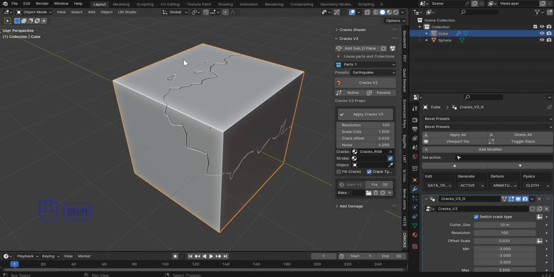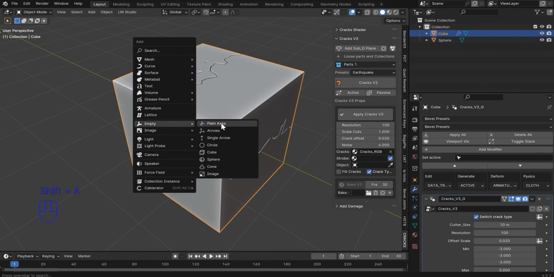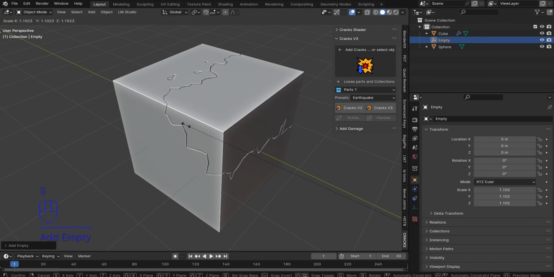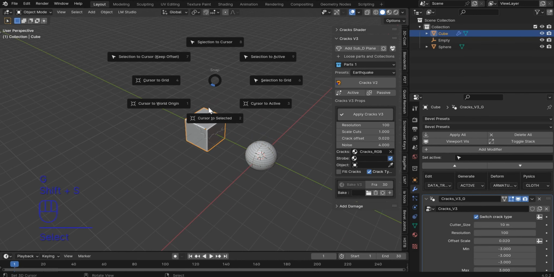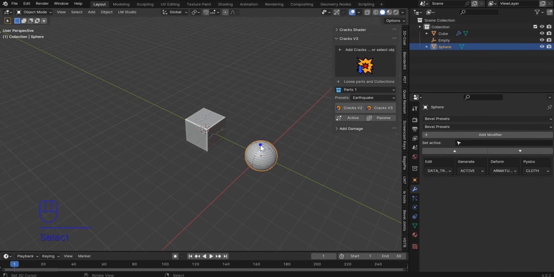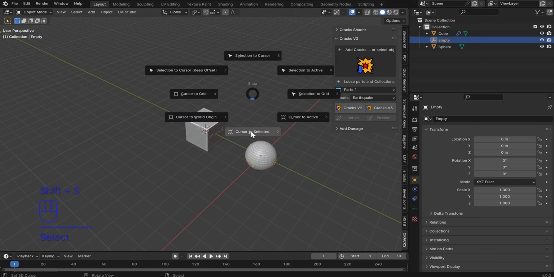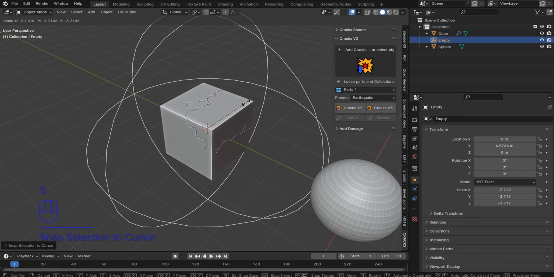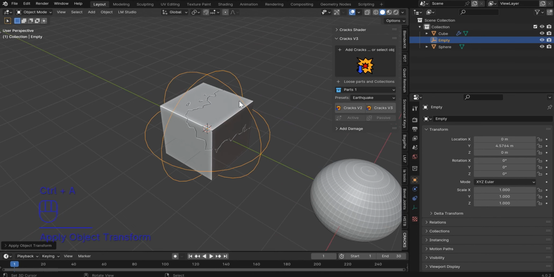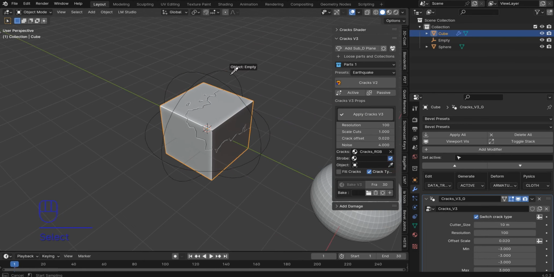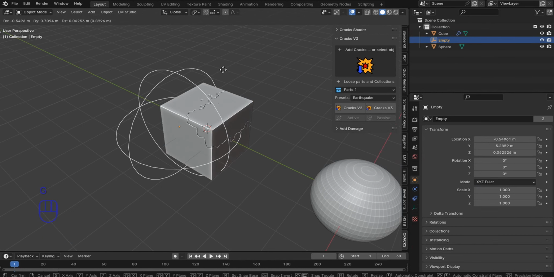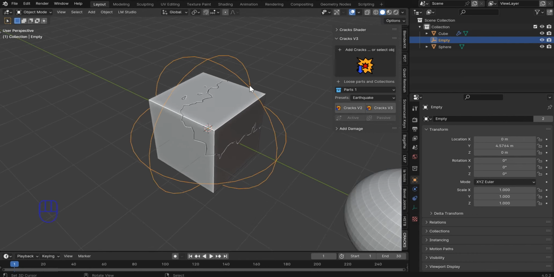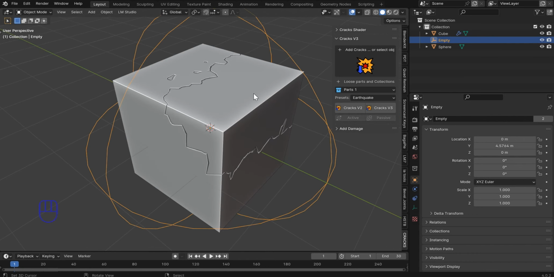Next thing you can do is you can drop in some type of empty object. This time I'm actually going to go with the sphere. I like the sphere empty a lot. And it jumped out of the way. So let's bring cursor to selected, and let's grab that empty selected cursor. Bring it up. Always apply the scale for good measure, whatever. I'm going to grab this, and now from frame 1, we'll be able to move these around, and you will get varying results. Keep in mind, it is simulation.